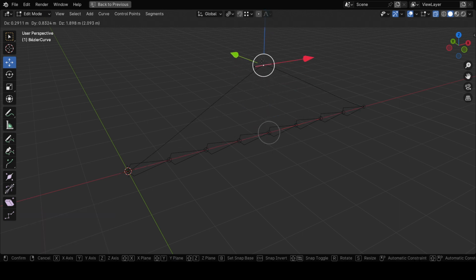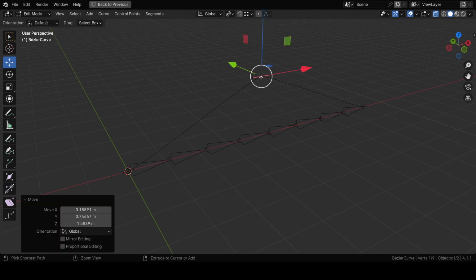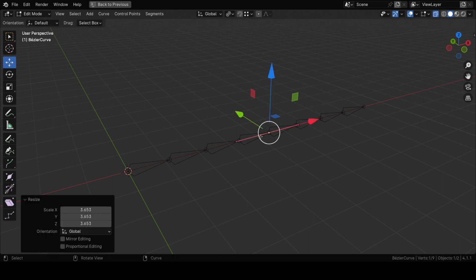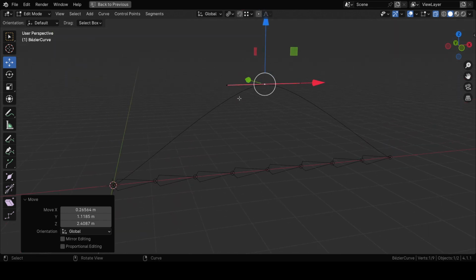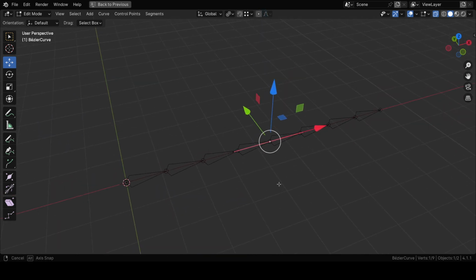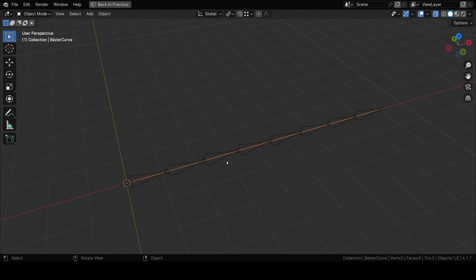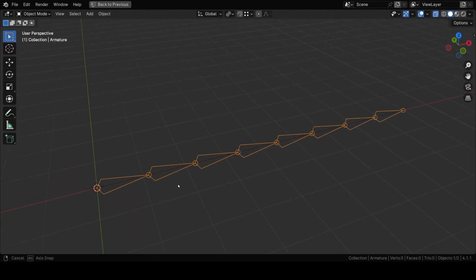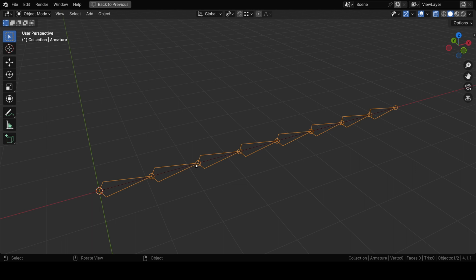Right. Now I am moving it. You can see it is a bit sharp. So let the middle tangent handle be bigger, so that when I raise it, it will have some gradual degree of curvature. So right now we have a curve which has 3 vertices. Now this guy, we are going to make a rope kind of rig.